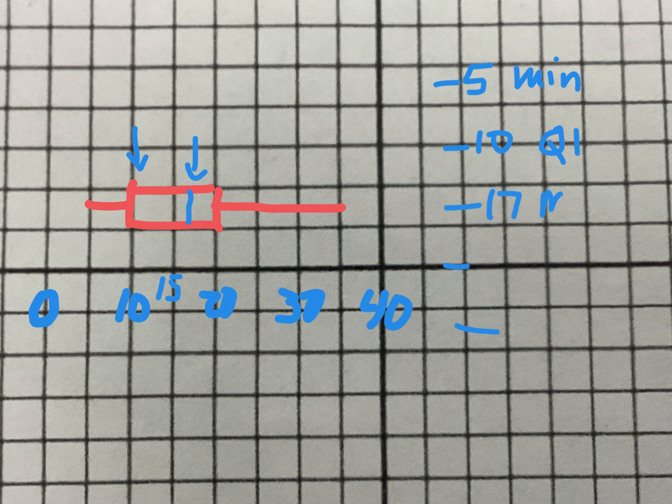17 is, what do you think med stands for? Median. Good. Notice it's not the average in the middle of this thing. Very common for people to think that the middle one is the average. It's not. It's the median. Median and the average are kind of close to each other, but they're different. All right, the next number in the 5 number summary would be this edge of the box, which would be at 20, and that is Q3. And the last one here is right there, and it looks like it's at 35, and that's the max.